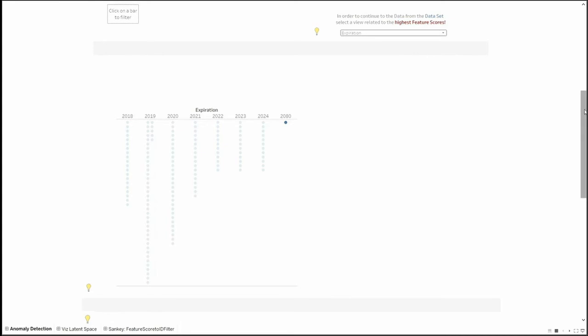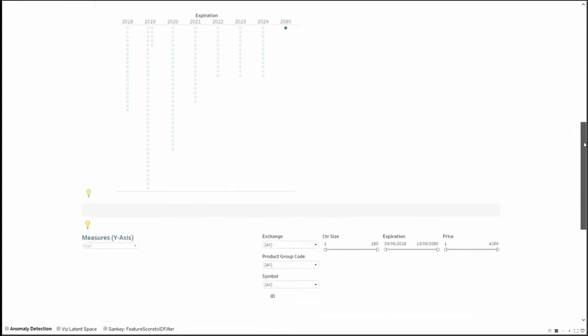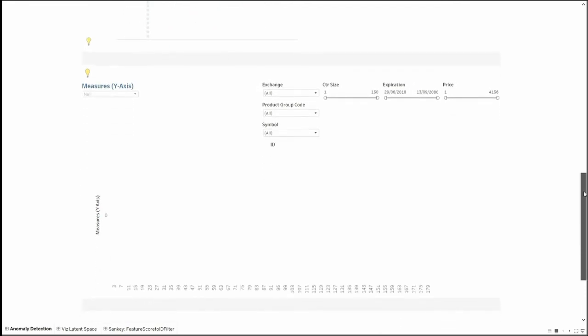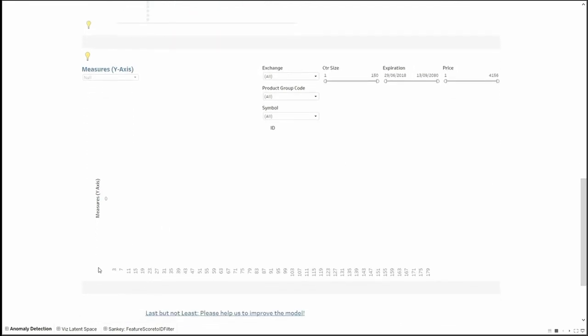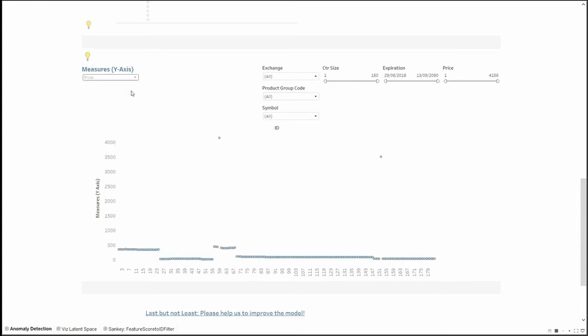But if you are not very sure, you can still create your own. So let's take here another example. On this axis, it is just a row number. And then we can select, for example, the price. And then I can see here already, oh, here's one really high up here, but I still have the whole data set, so it doesn't tell me enough.